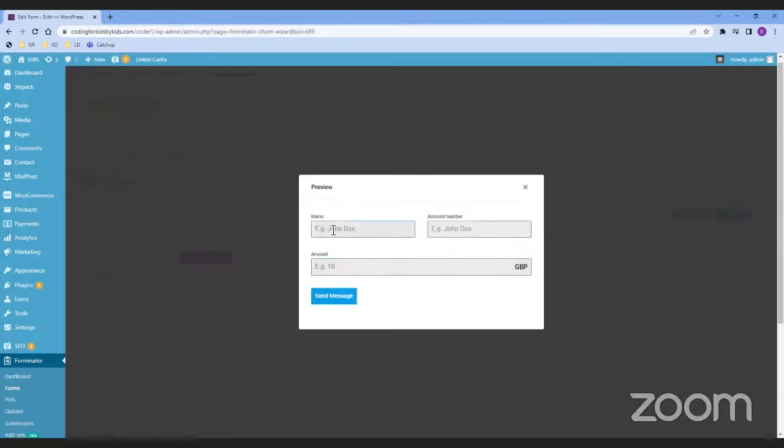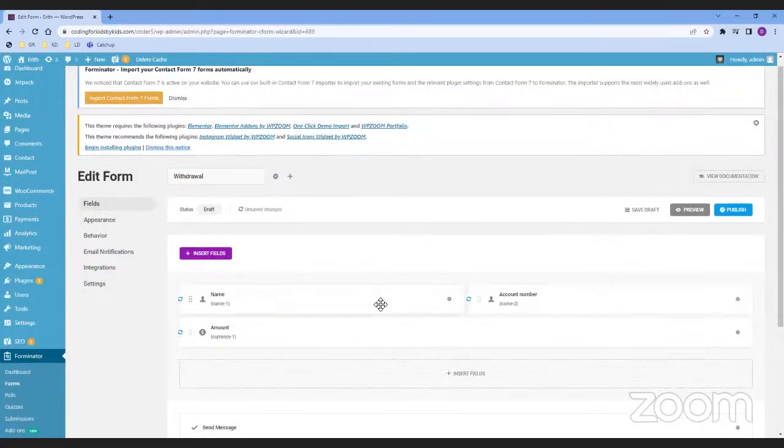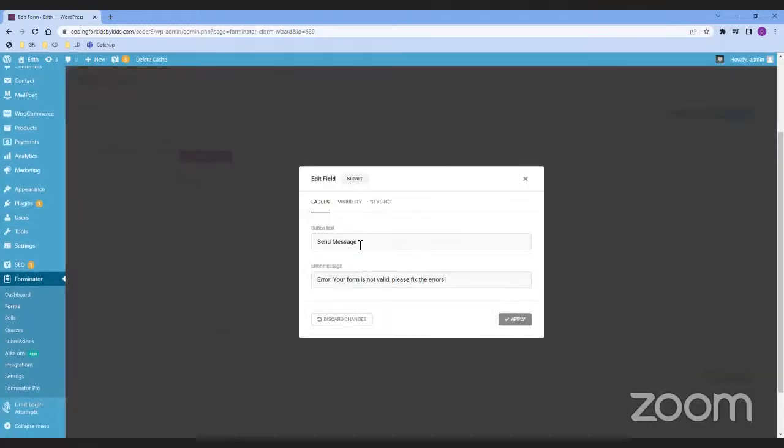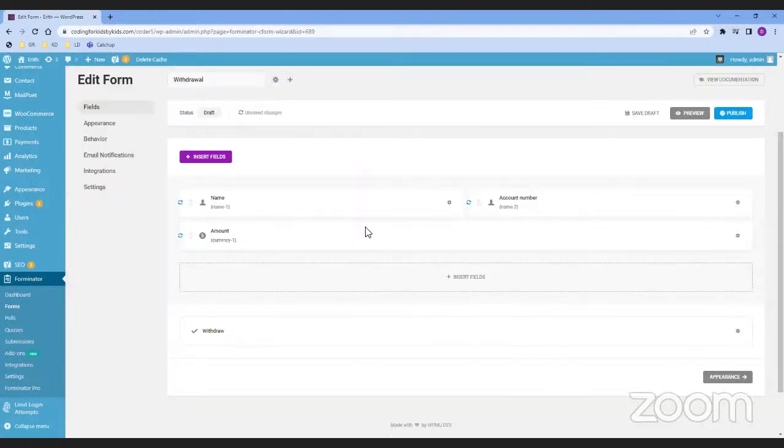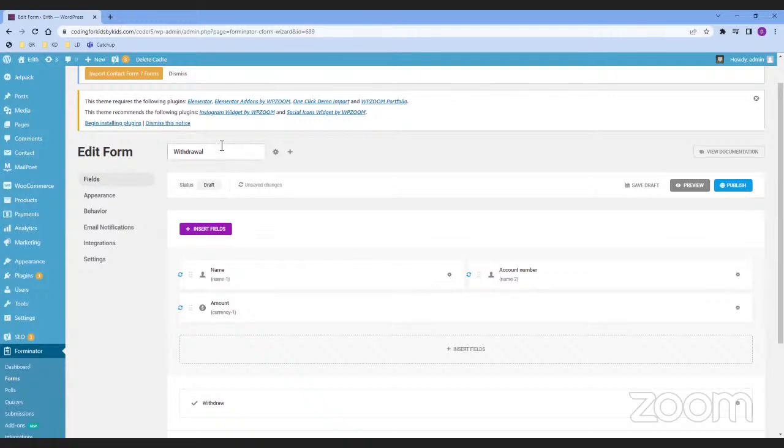You can see your name, your account number, then the amount that you want to withdraw, then you send. Instead of send message, we want to change this to say withdraw, because we are withdrawing money. So this will serve as our banking application.